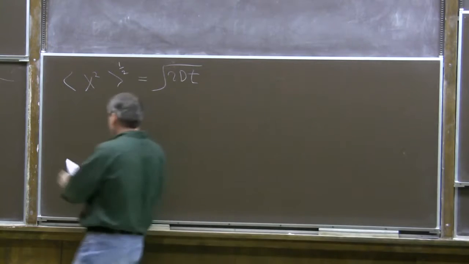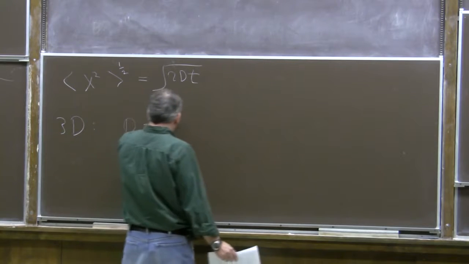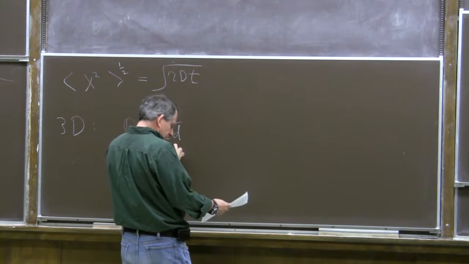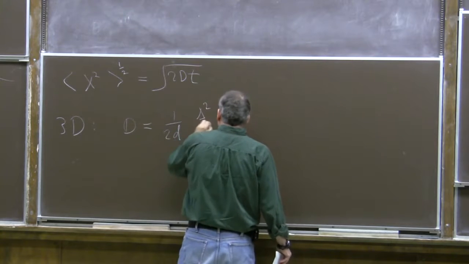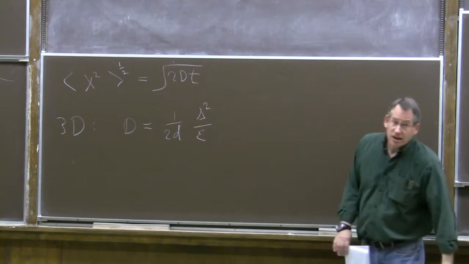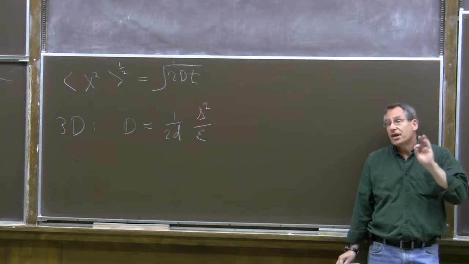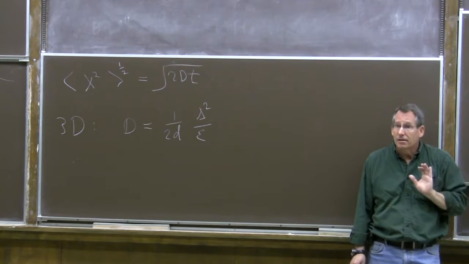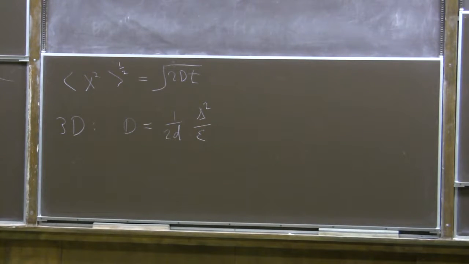In 3 dimensions, you can think of the diffusion constant as essentially the same thing, except, well, I'll use d for the dimensionality. For 3 dimensions, that's 1 over 2 times 1 over 6 times the step squared over epsilon. But the idea is just that if we consider a cubic lattice in 3 dimensions, there are 6 directions in which you can step in each time step. You can either go up or down, left or right, or forward or back. And so the probability distribution will have a factor of 1/6 instead of 1/2, because there are 6 ways you can go, which are all equally probable.